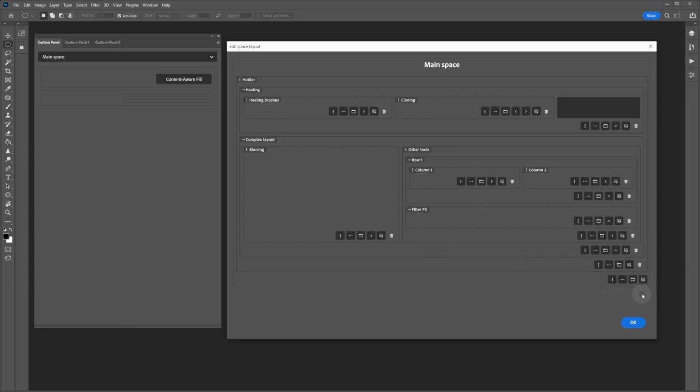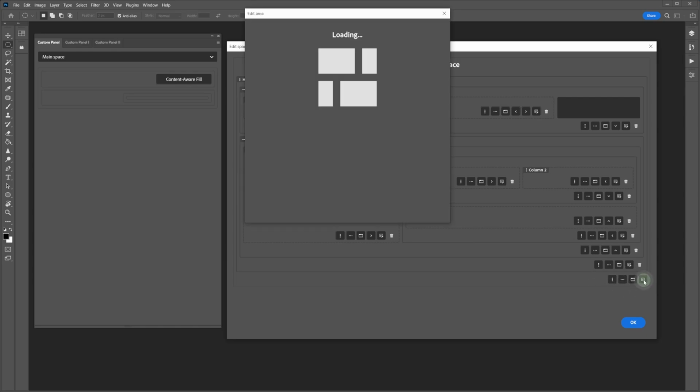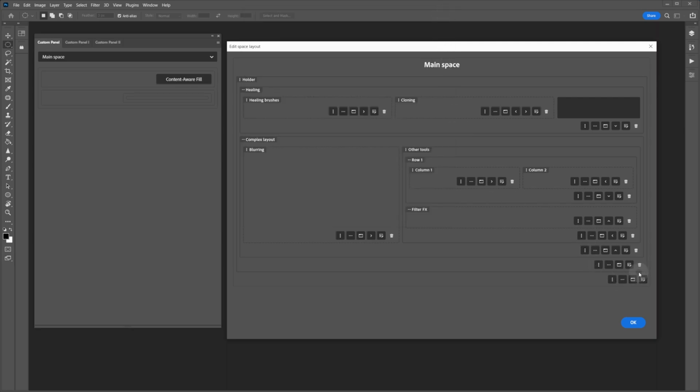Just to make it easier, keep in mind that the very last edit buttons or adding new layout buttons are the space buttons. So if you click here, you are editing the space, not a row or a column. So basically the holder now is also, you can follow the border and you will see it's here.